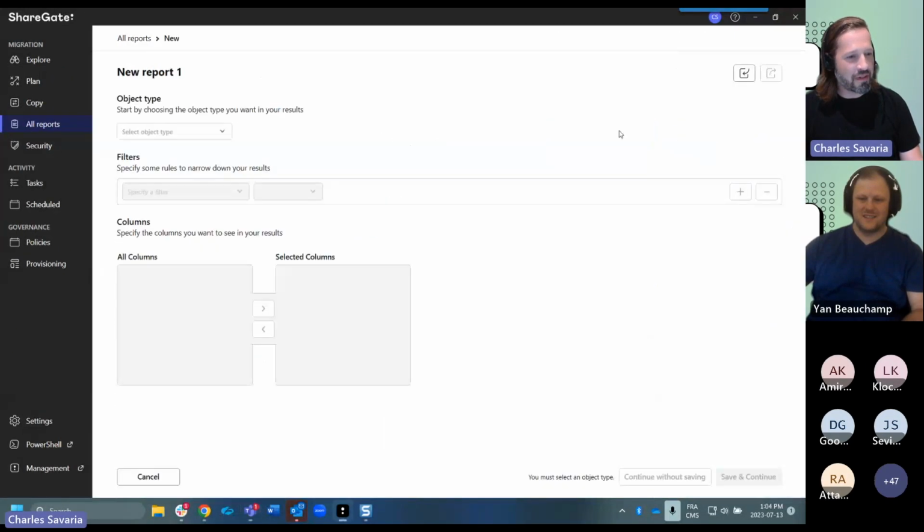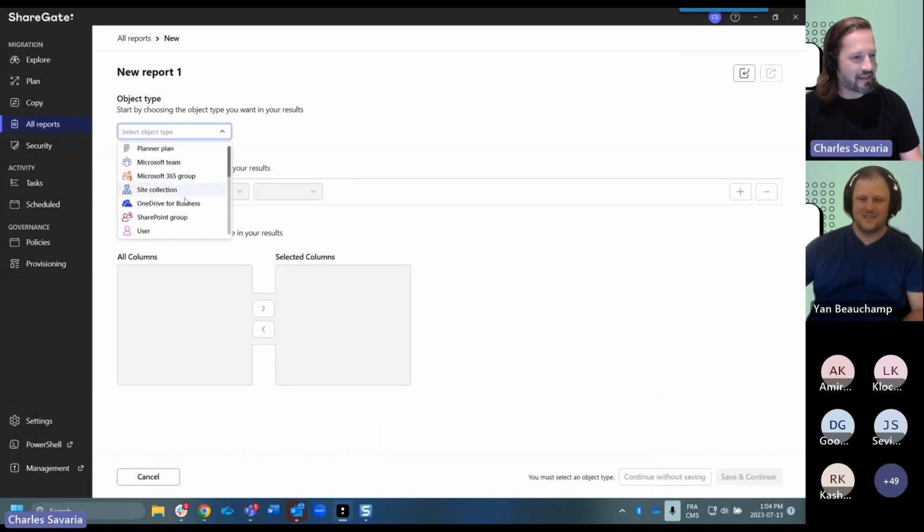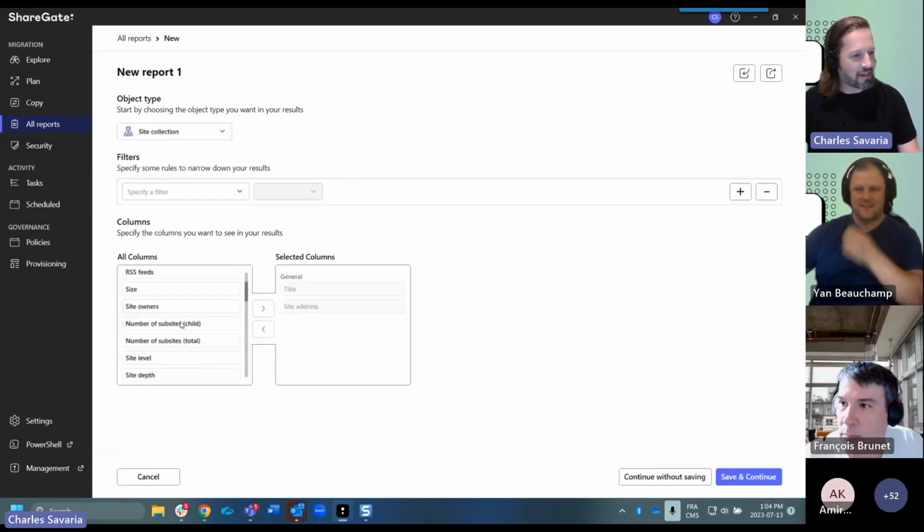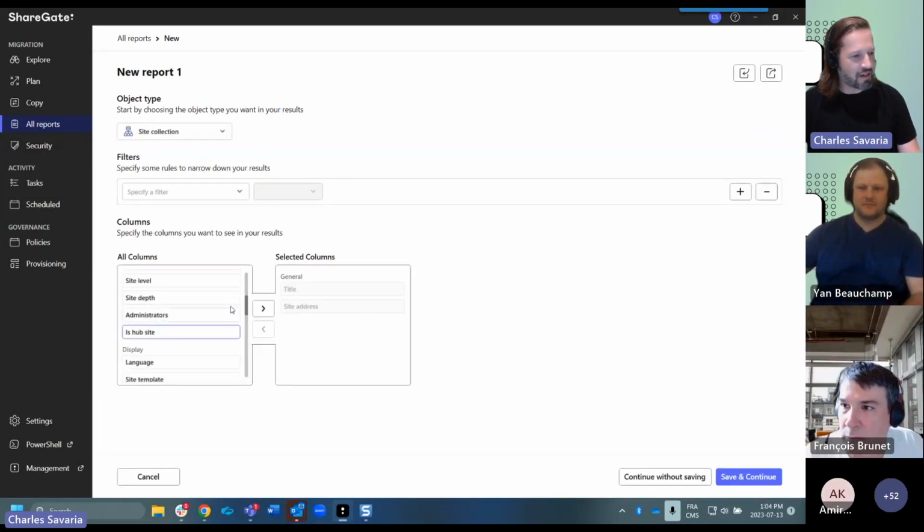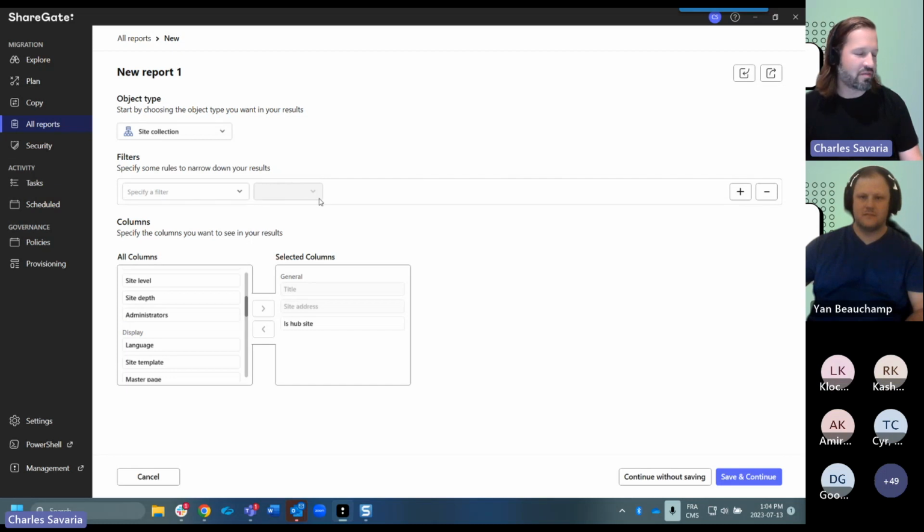And if you go create a custom report and you're looking at site collections, you could have actually in the results whether it is a hub site or not, or you could filter on is hub site yes or no, so that you're able to get the list specifically of what your hub sites are. So if you need to maybe give permissions to someone to some of the hubs so that the permissions trickle down to other sites, well, that's one way that you can identify those hub sites.